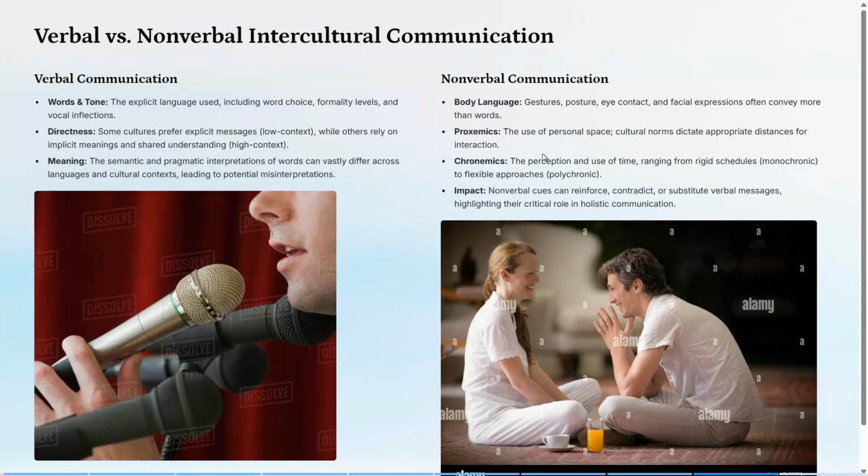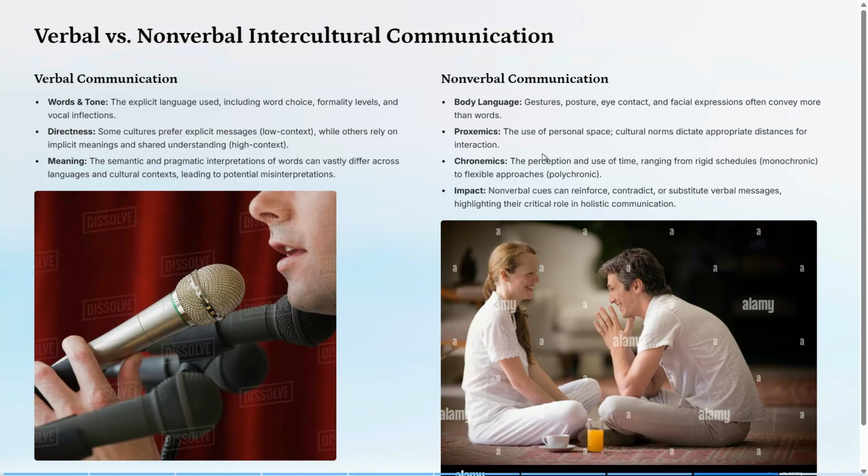Now let's talk about verbal and nonverbal intercultural communication. Verbal communication includes the words we use, tone of voice, level of formality, speed, and even silence. Cultures differ in directness. Some cultures are high context and rely on indirect language and relationships, while others are low context and prefer clear and specific explicit messages.